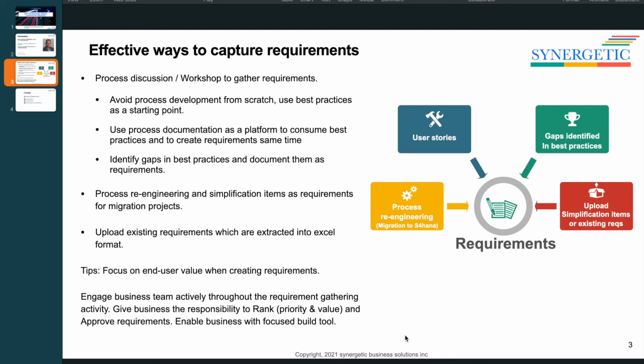Another way of capturing requirements is basically to upload any existing requirements, whether they're in Excel format, or if they have been extracted out of an existing system in Excel format, or if the business has given you those requirements. Upload simplification items into the focus build as requirements. So these are all the various ways to capture requirements effectively. I just wanted to summarize these in today's discussion.